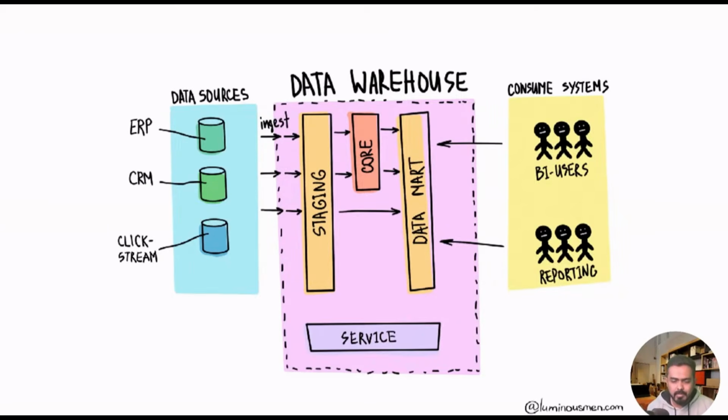When I'm dealing with the data warehouse, I'm basically dealing with all these major sections: one is staging, we have a core, and we have a data mart. Staging in the warehouse could be a schema. The data warehouse is the database itself, and inside the database I can have different schemas. For example, in a sales database, I can have a staging schema, a core schema, and different schemas for the data marts.